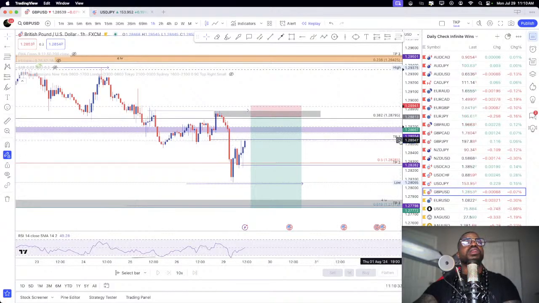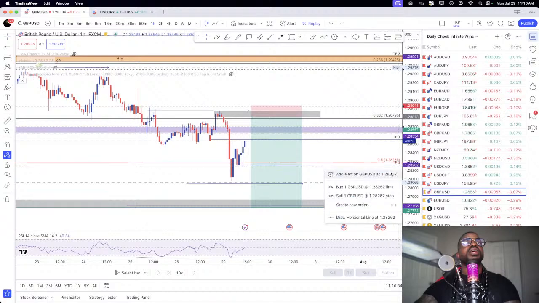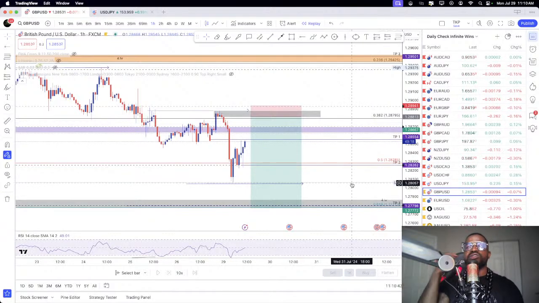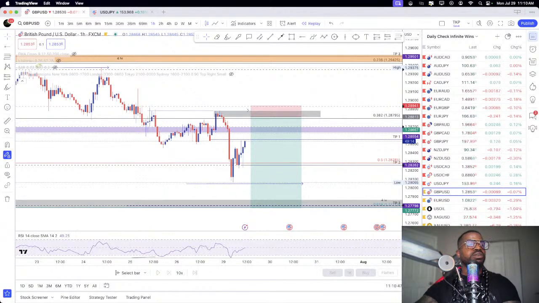So we got those alerts set. I'm sorry, our TPs. So now we're going to go ahead and place this trade. So now we got 2 trade setups placed. The only thing that you should be in is AUD CAD and this Pound USD. Let me go to my terminal. Let's get active.